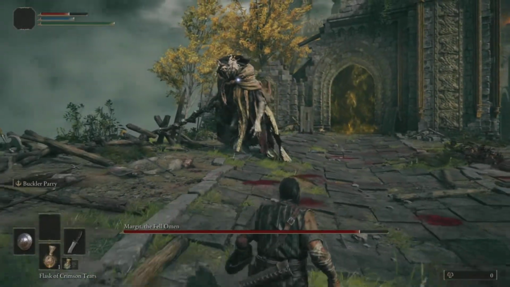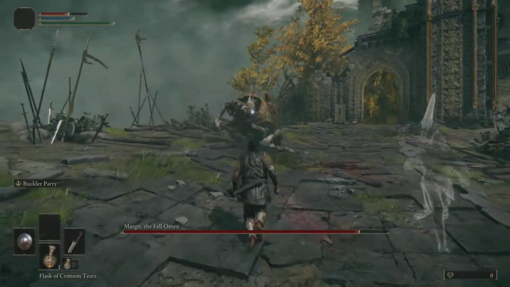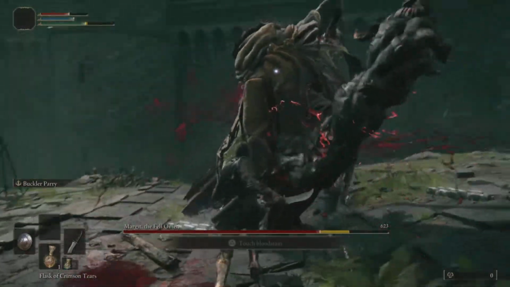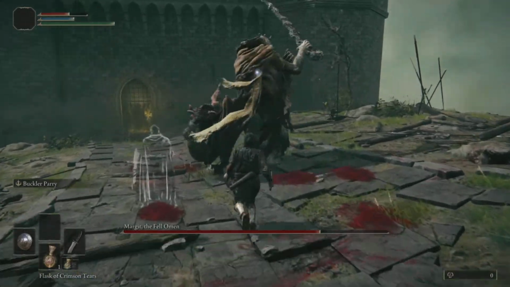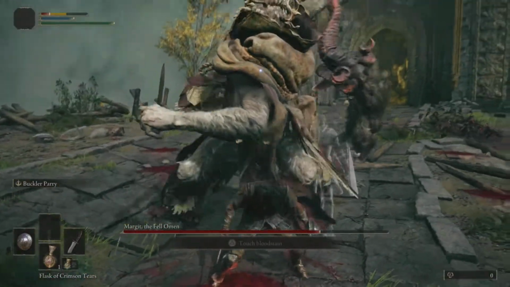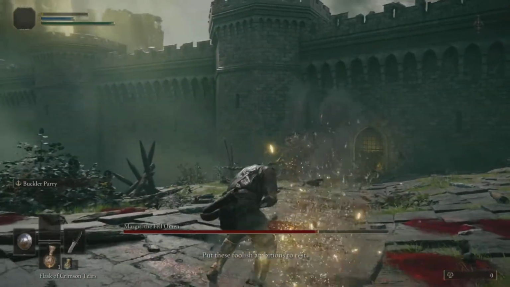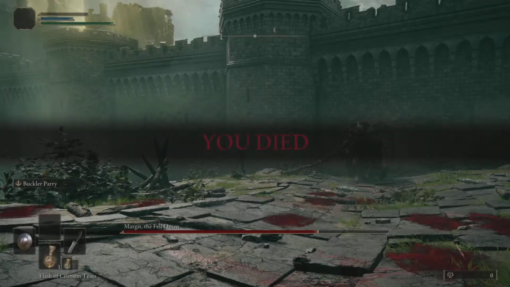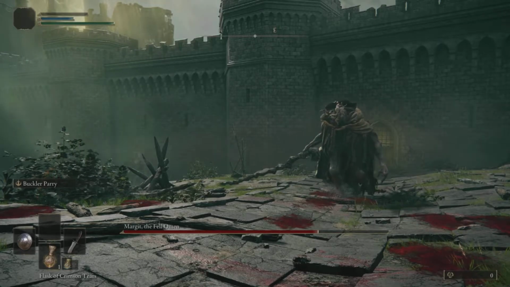Okay, so he's about the same amount of health he had when I inflicted bleed on him before, so I think he's getting close to it. Yep, there we go. As you can see, with my current amount of flasks and my current amount of damage, I can't really. I'd say that's about a quarter health gone. Maybe a bit over a quarter, so not quite a quarter.